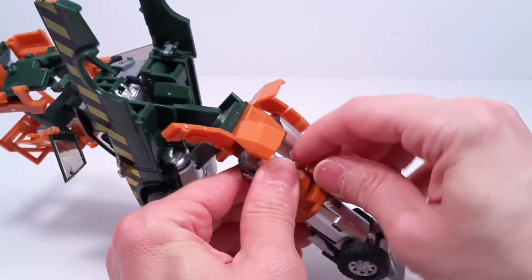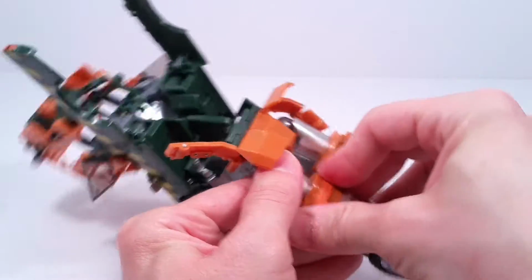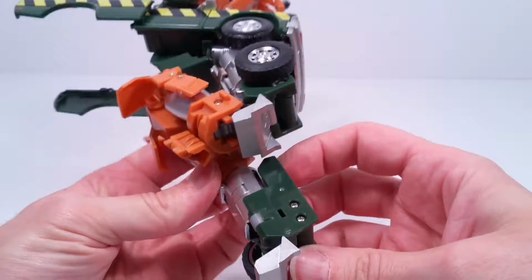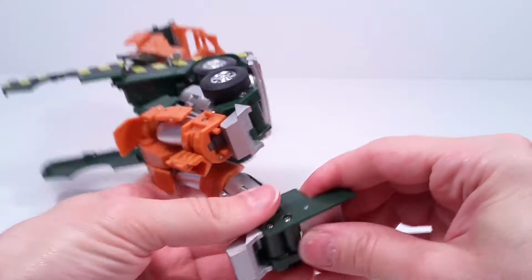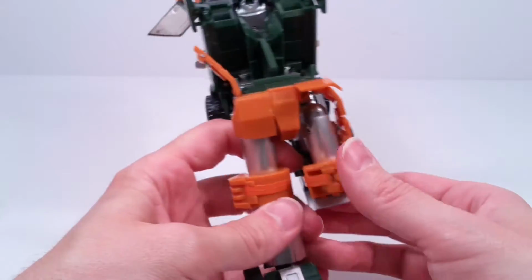I'll show you on the other one what I mean if you don't do it just right. Take this here, open this up like this. That comes around there, and that's going to sit right inside there, like so. And then take the foot, you're going to just tilt the toe up, pull this back piece that's right here, pull that down, fold the toe down, and then this piece right here is actually going to fold up to fill in this gap back here like that. And there we got one leg completed.